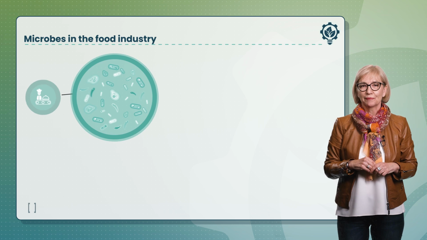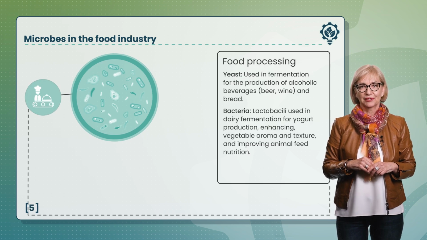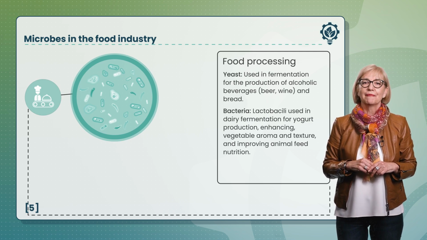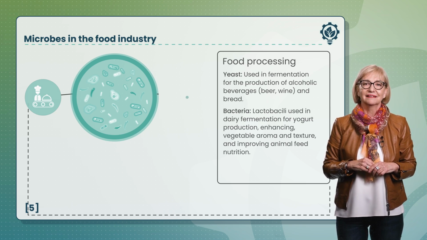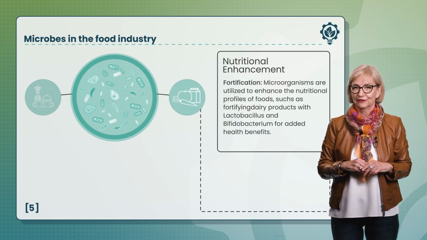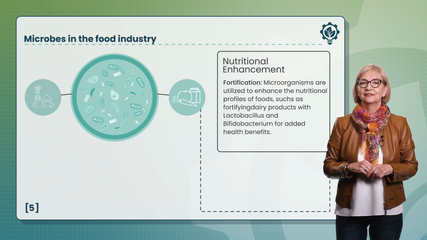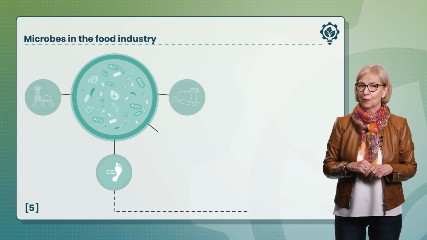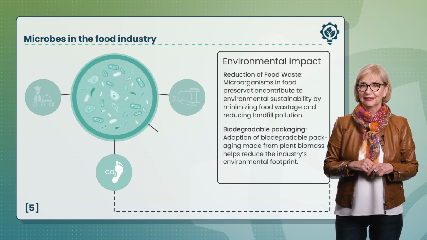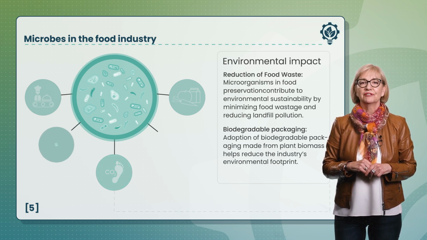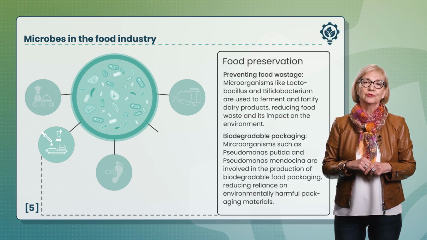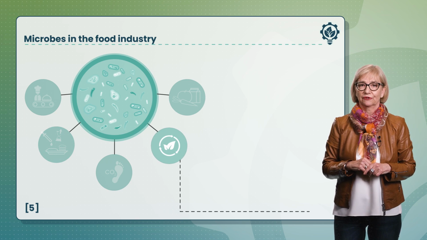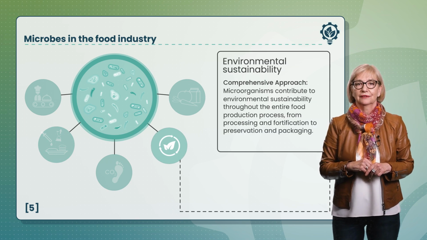The role of sustainable microbiology in agriculture and food production does not end in the harvest stage of agricultural produce. Microorganisms play critical roles in food processing and in enhancing the nutritional profiles of different foods. The role of the microbes in the food industry is also in the reduction of waste. They are active in food processing and food preservation. They have environmental impact. They play a role in the nutritional connections and improve environmental sustainability through a reduction of food waste and degradable packaging.